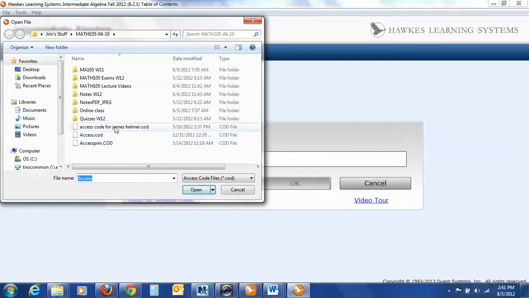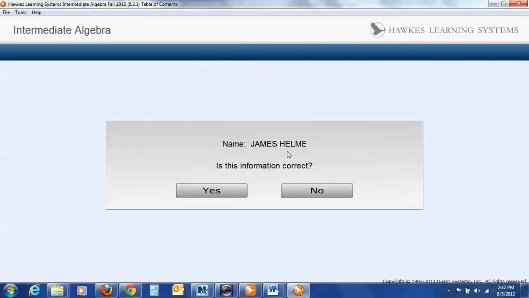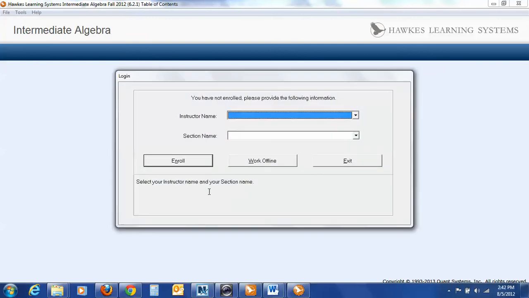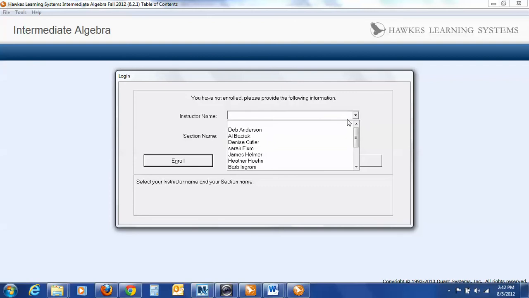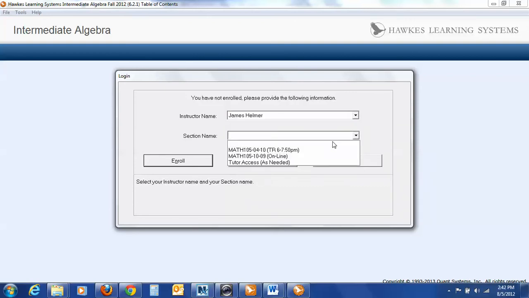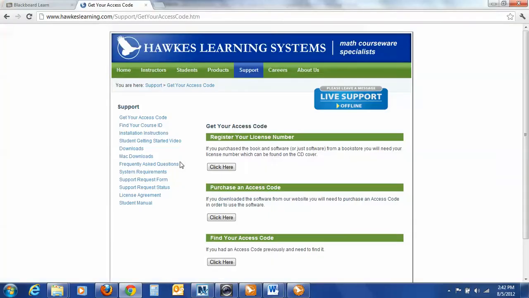Once you have it saved or enter it manually, it should have this information. When you got the core software, you had to enter all your information. Click yes, and when it brings you to this screen here, you're going to have to essentially enroll into the course that you're in. Now, I'm going to enroll myself into my course, and the section. You notice there's different sections here. There's the online course that I teach and the traditional course. Whichever one you're in, you're going to want to click on that. I'm going to enroll myself in the online course, and you hit enroll.